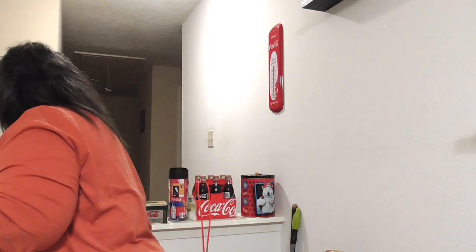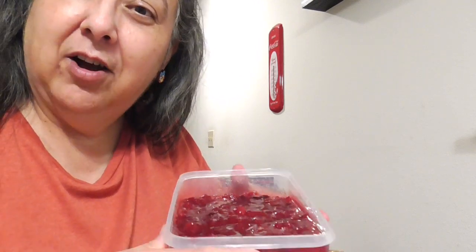This is my take on a cranberry... What's it called? Cranberry orange. Okay, one more time. Orange sauce. I almost spilled. Look at that. I just barely made it.